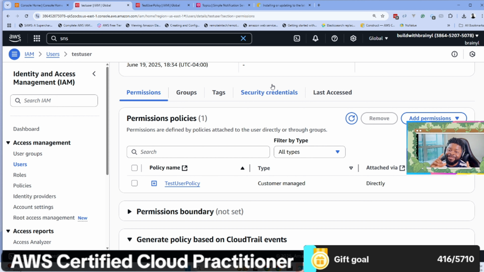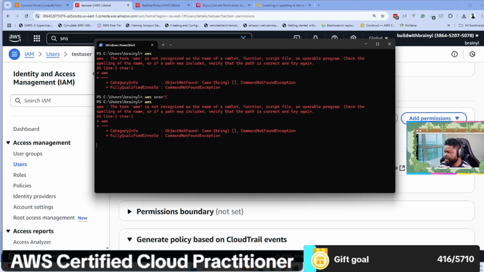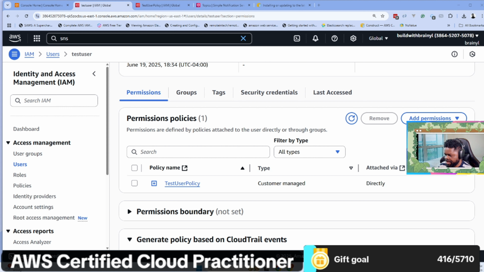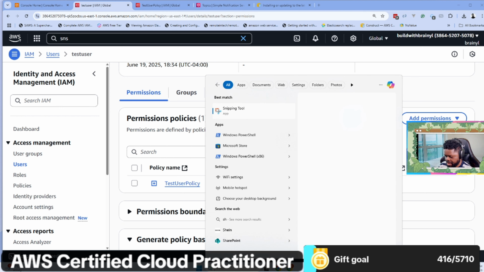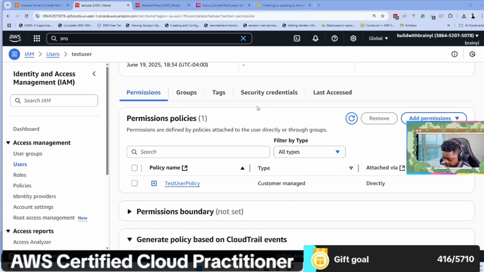The next thing is, remember that when I created this user, I said that this person cannot log into the console. I did not enable that part, so I didn't even give it a username or password. Now let's go back to our installation. I'm sure it's finished. It says the AWS CLI has been installed. So let's now try from here. If I go here and type AWS, not sure, I think I need to restart this. Let me just open PowerShell again. Remember, I'm doing this from Windows. So let me now type AWS.